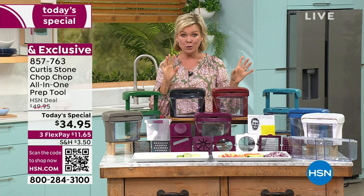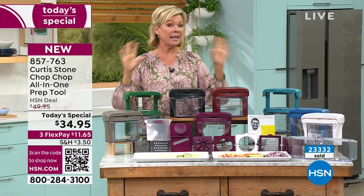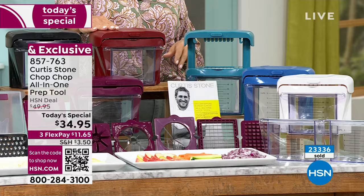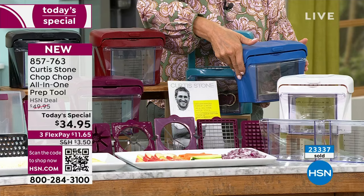23,000 have been spoken for already, so don't wait. We lost the sunflower — I'm so sorry. That's just a color; they all do the same thing. The colors still available are stone gray, a fabulous bright hunter green, black, classic red, and two shades of blue — turquoise and classic blue. Classic blue is getting super limited, but the most limited at this point is the white. Don't miss the color of your choice. White is gone too — white and sunflower are both gone.